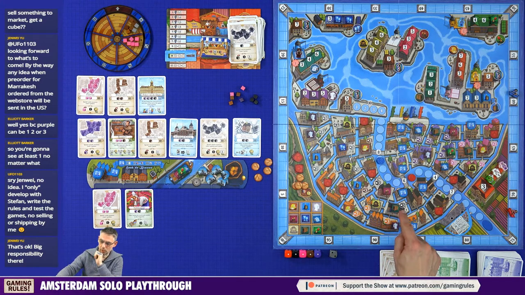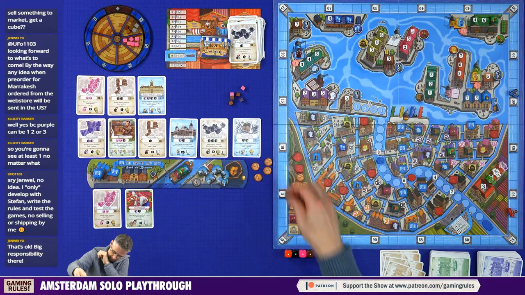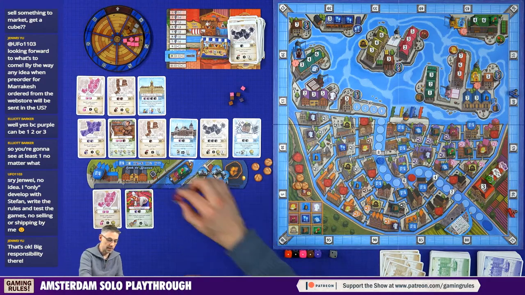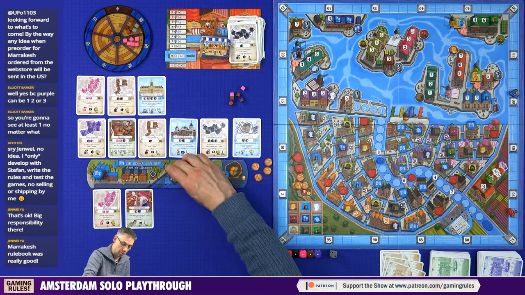Taking control of another block is 3 points, but it's going to get me joy. I've got to do it. I'm going to spend 3 black. We're going to take control of this block. And I'm going to take the wine. And because I still haven't left home, I'm going to load that wine onto my barge.